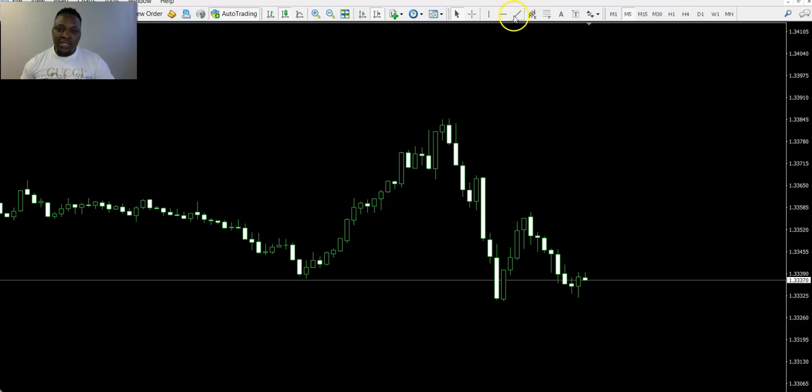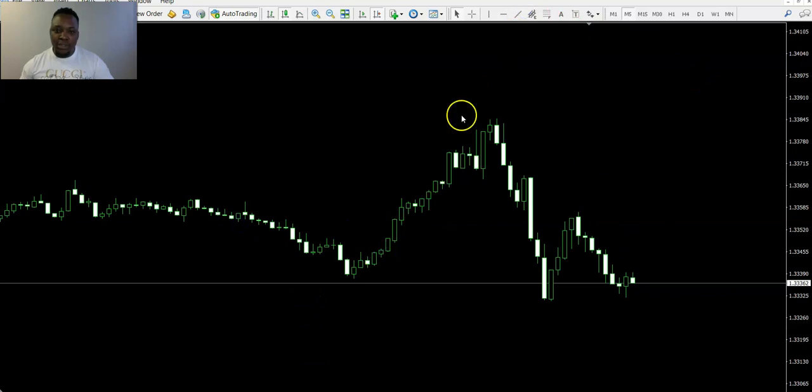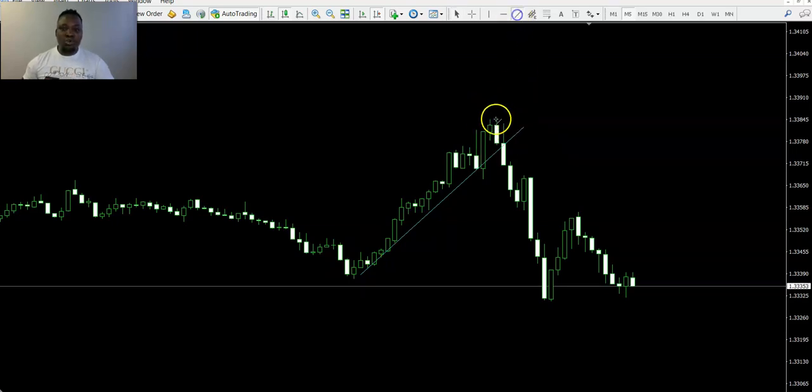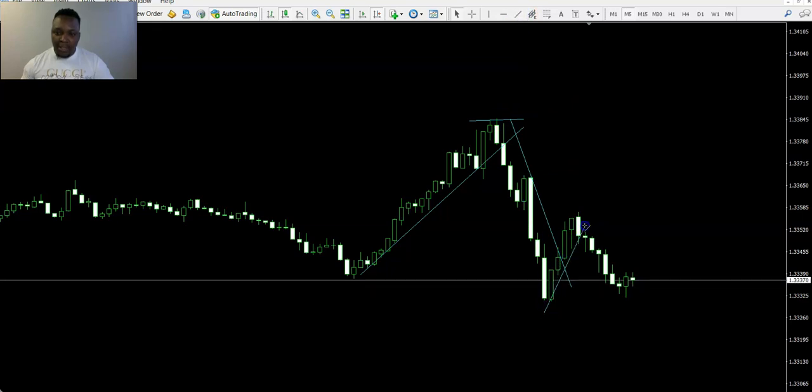Let me clarify that further. So if you see the markets moving like this, right? If you see markets doing this, you must know with high probability from there until that level up there were strong buyers involved in the market. That's what it means. Do not confuse this. Do not overthink this. Do not overanalyze this. So this means there were buyers in the market. This means there were sellers in the market. This means there were also buyers in the market that came in and took over, and finally now we are currently selling in the market.